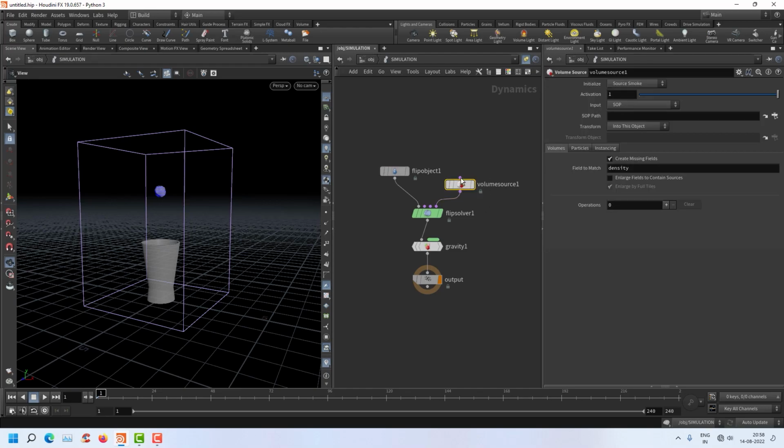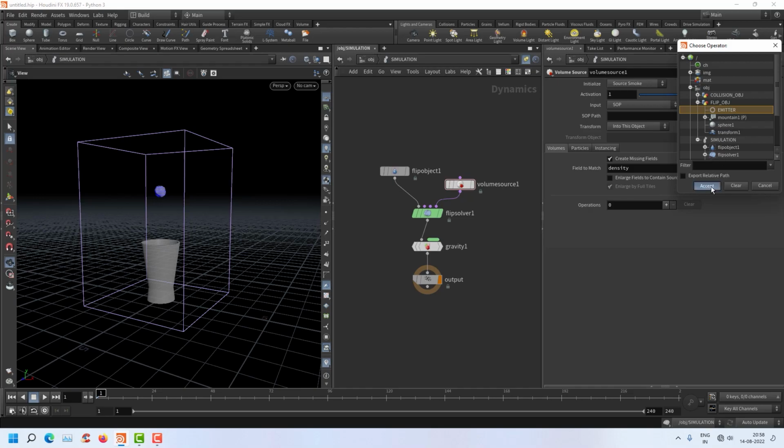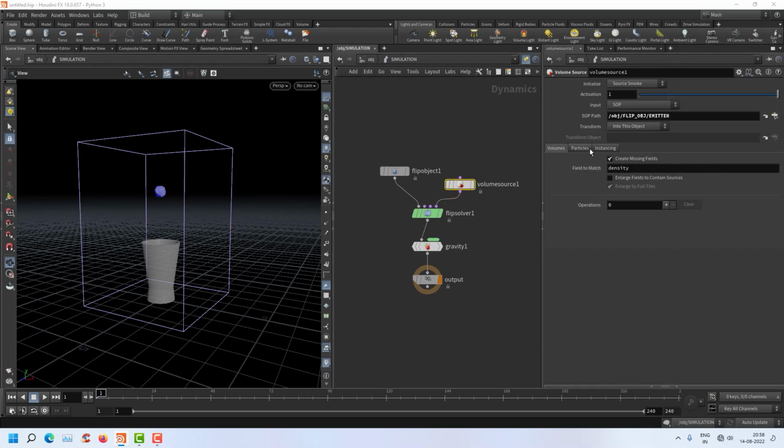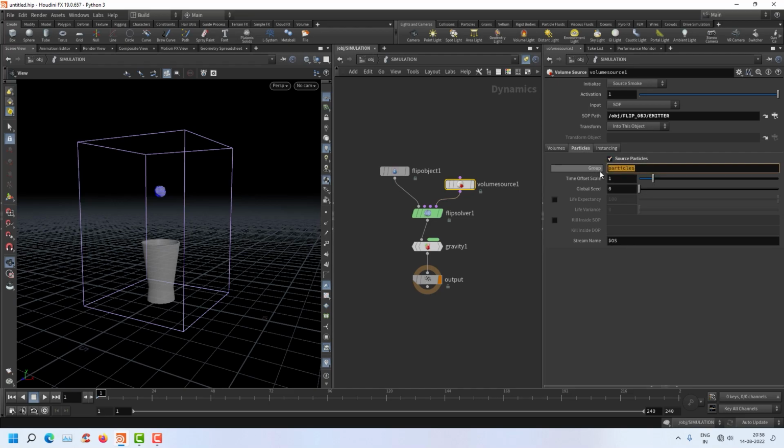Now select volume source and in subpath again select our emitter and in particles tab check source particles and from group remove this particles.